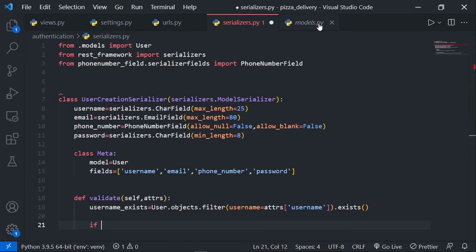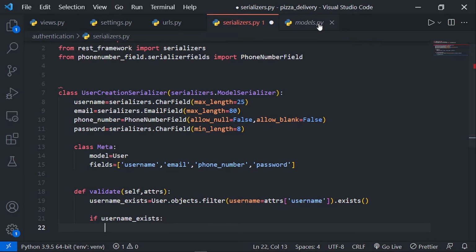So in this case, we can say if the user exists, right here we can basically raise a validation error. Django REST serializers have the ValidationError that helps us to throw errors. So I'll raise the validation error.